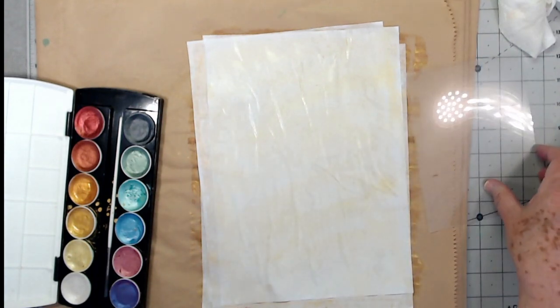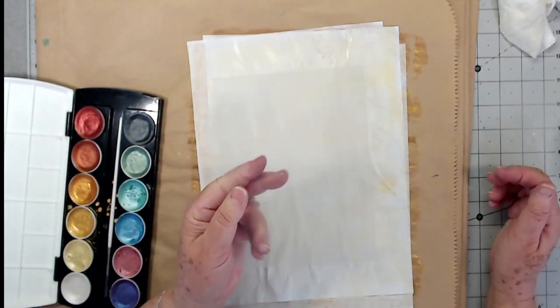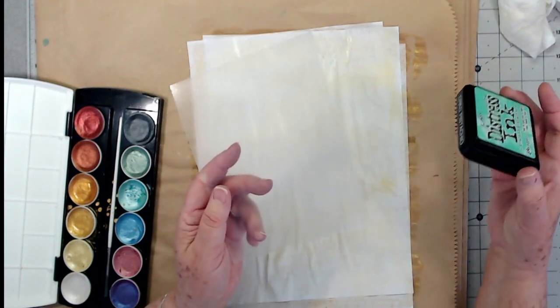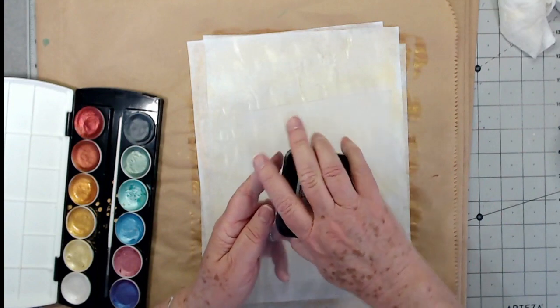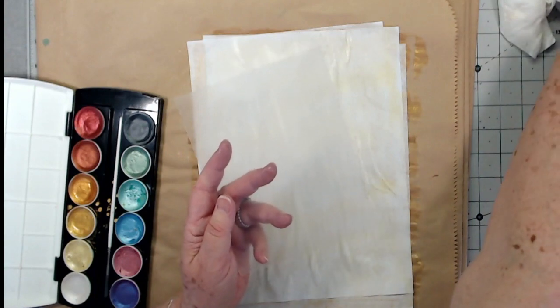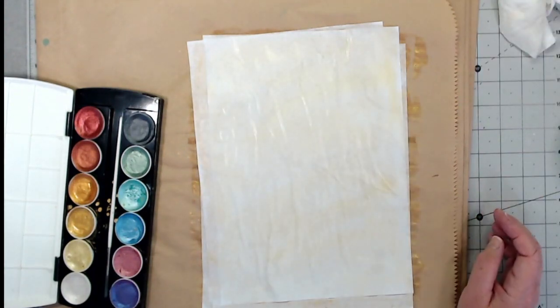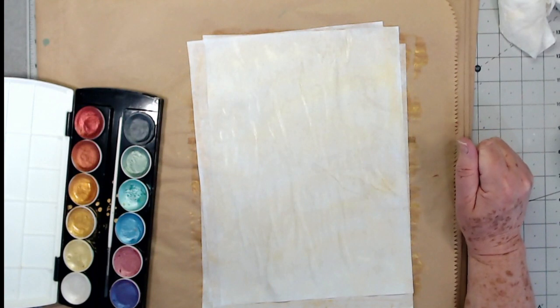You can take just a piece of plastic, some of your packaging, something like that. You can take your ink pad. Some people said they didn't have refills, they just had ink pads. You can take your ink pad and just smush it down on here and get some of that ink on here, add a little water to it, and then color your pages like that. I have done that before too, when I was in a tight place and I couldn't get an ink refill or something, and I wanted a particular color. So you can do that as well.